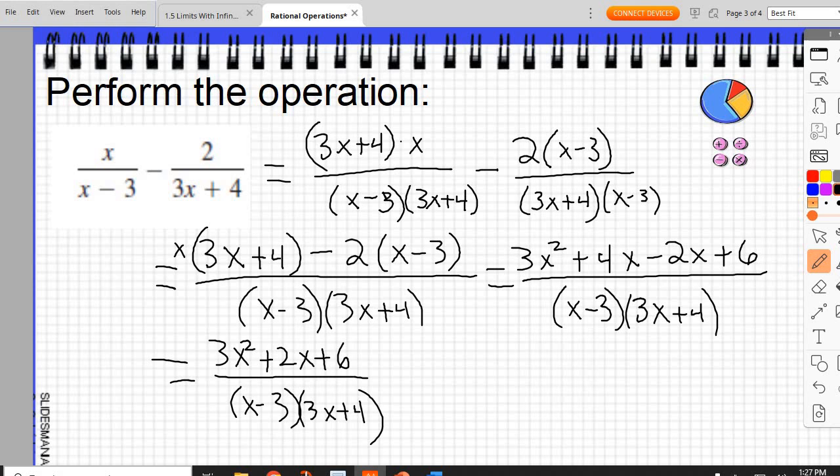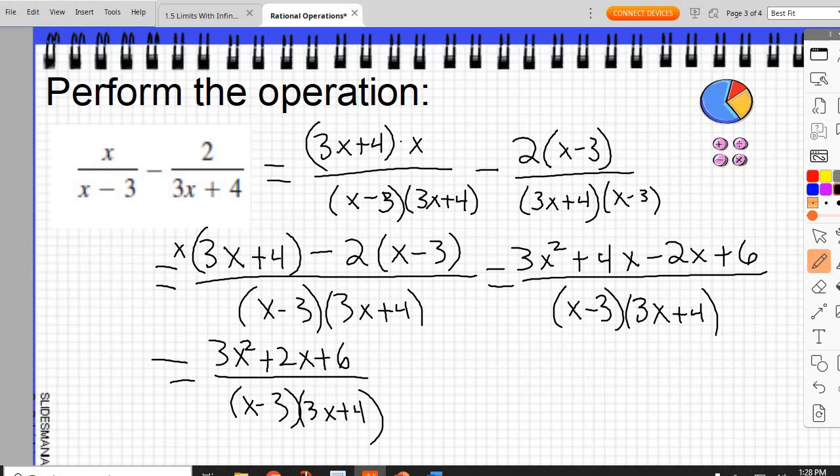Questions on that? Again, remember, because this is subtraction, we cannot reduce factors. The only time that we could potentially reduce factors is if this here at the end did factor and they both had an x minus 3 in them, now I could reduce them because they're both in factored form. But until I get to this very last step, it's not in factored form. We have subtraction, more subtraction, or you're going to have addition. I cannot reduce things when I have subtraction or addition. I know it seems like I'm repeating that, but that is a very common mistake that people just want to start crossing stuff out a lot.